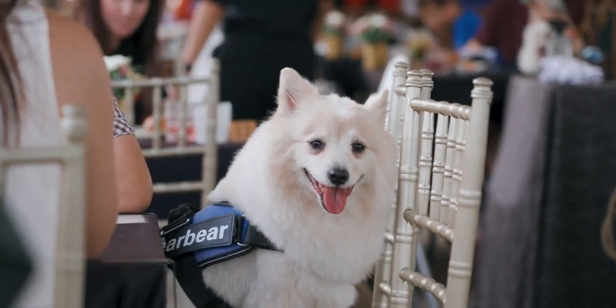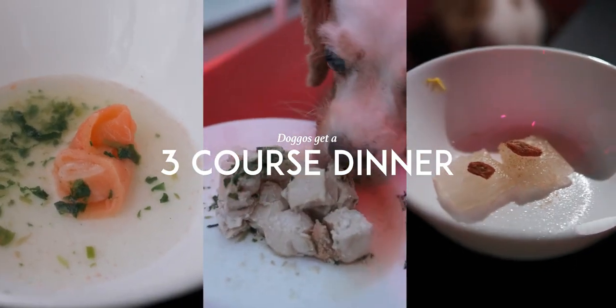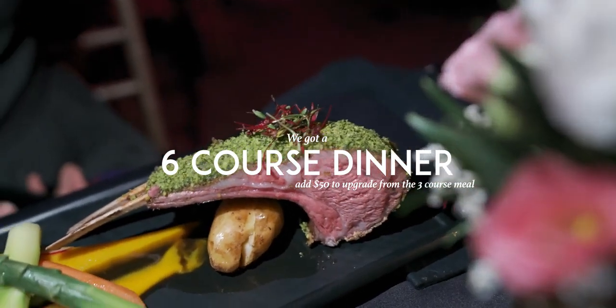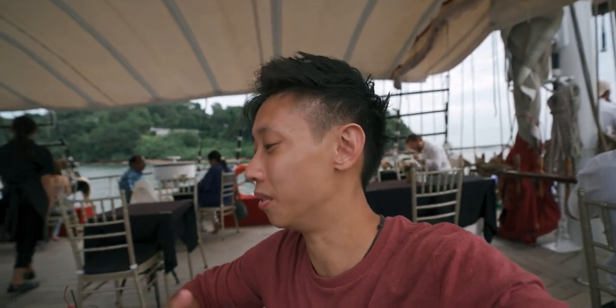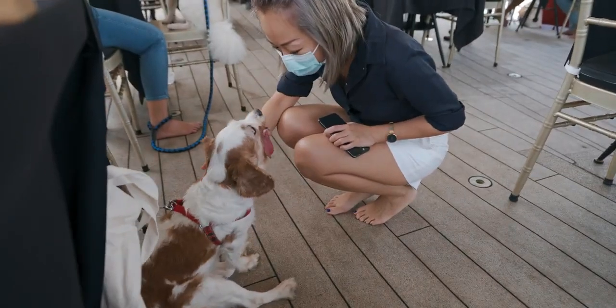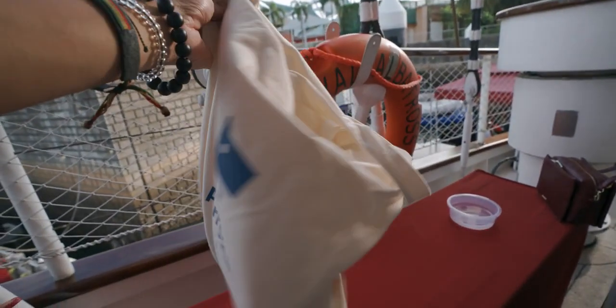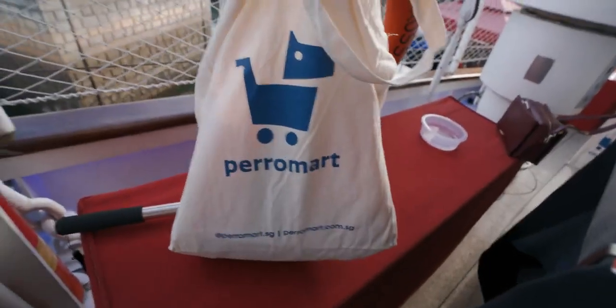For our cruise it comes with four dogs, and for our dog it comes with a three-course meal — insane! For us humans we get a six-course meal. You can upgrade from the three-course meal for the humans at about $50 to upgrade to a six-course meal, so we are going for that. Our tummies are gonna be so satisfied.